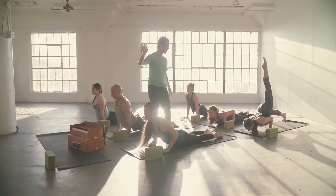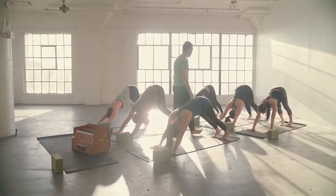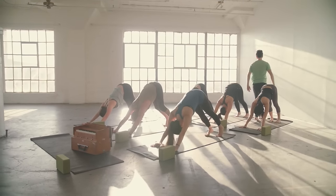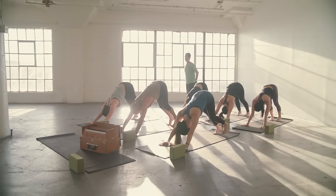Inhale, just like Thai Airways. Exhale back, downward facing dog, breathe. Woo! Good job, you guys. Take a big inhale through the nose. Sigh out the mouth, let it go.